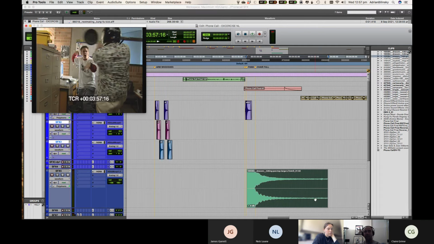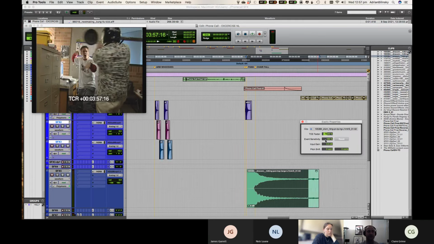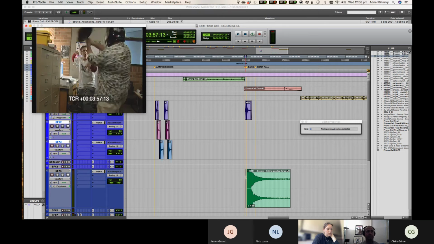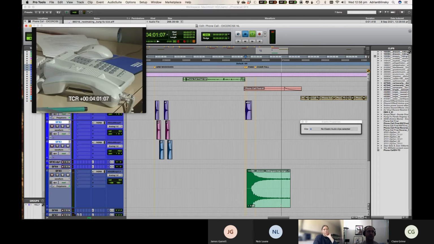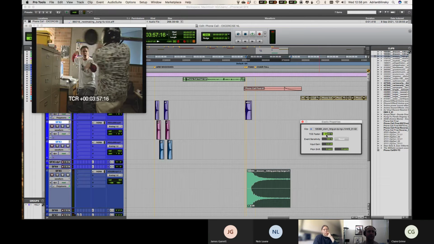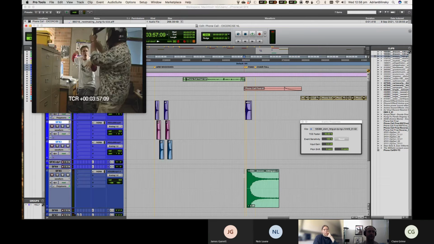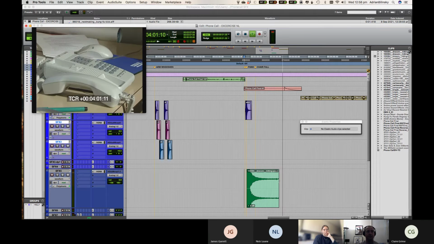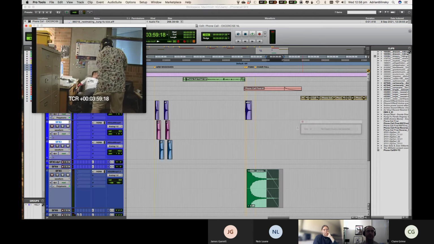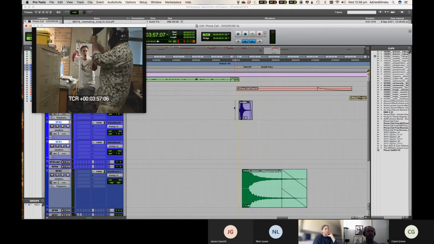Now it's a bit long because that raises the whole thing, including the decay of the back end. So now let's go back into Elastic Audio and shrink it. Yeah, still a bit long. Let's shrink it down a little bit more. It hasn't turned orange. Okay, and I'll just fade that out a little bit. So now we've got our whoosh sound.